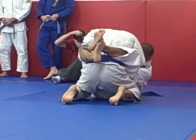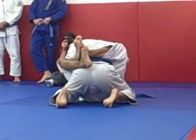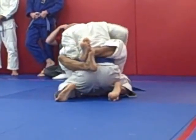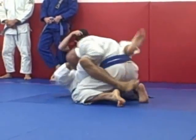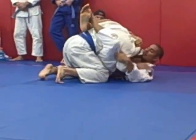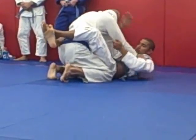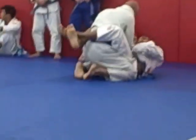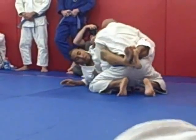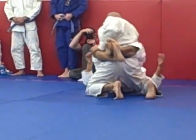Don't let him hit the ball. Nice. Posture, Mel. Now watch your gi choke. Open up his face with your forearm. Open it up. Sweep back to it. Posture. Oh, no. Stand up, Mel. Stand up. Let's stand up. Stand up. Stand up. Stand. Yes, yes. Stand up, Mel. Stand up.